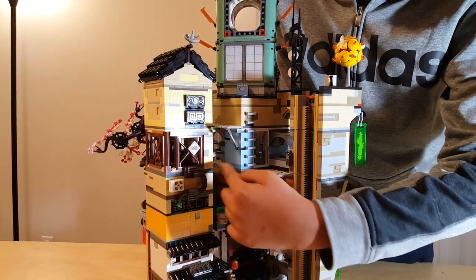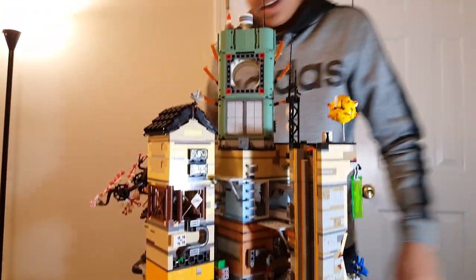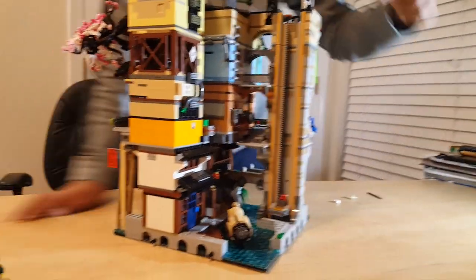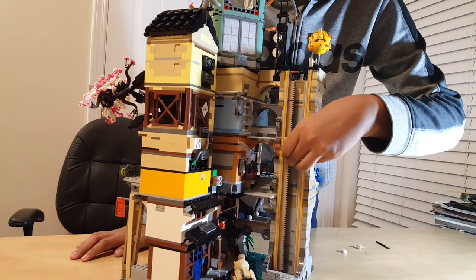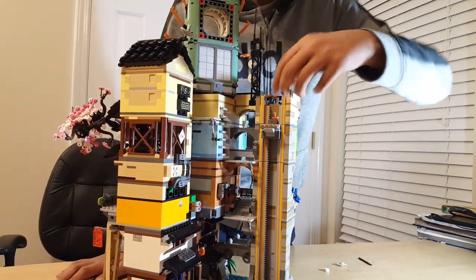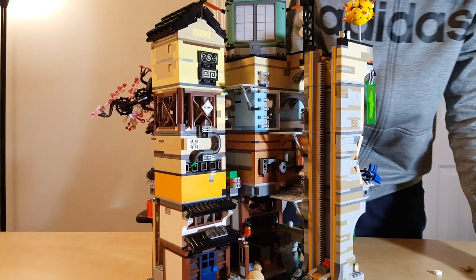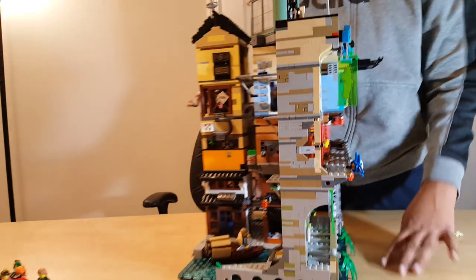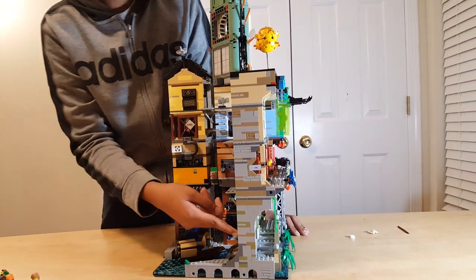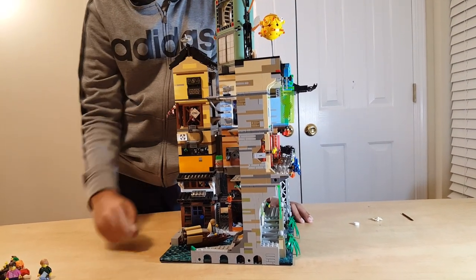You can see the little Chinese sign for the construction zone and two decorative pieces for the house. Around here you have the giant elevator — it goes all the way up and all the way down. It's a pretty big elevator. From the side this is a really cool part of Ninjago City — look at all that detailing. It doesn't even look painted — just like they put more stones on top of it. The amount of love put into this entire set really shows once it's fully built.